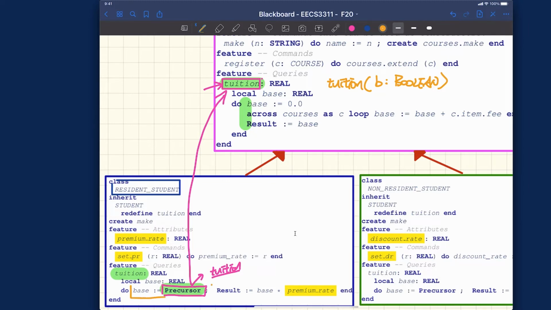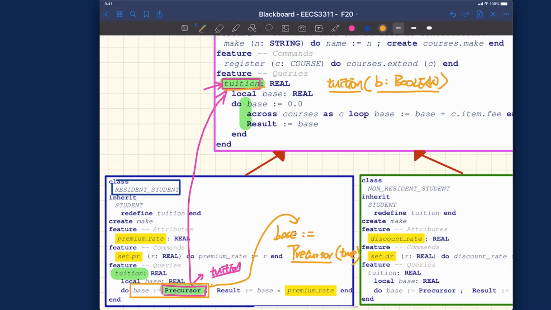So these guys over here instead would be, you would say base is assigned to precursor, and in order to call the tuition in the parent class, I need to pass some Boolean. For example, I can say true. Okay, that's how you call the precursor. So as I said, it's as if you call the tuition from the parent level.